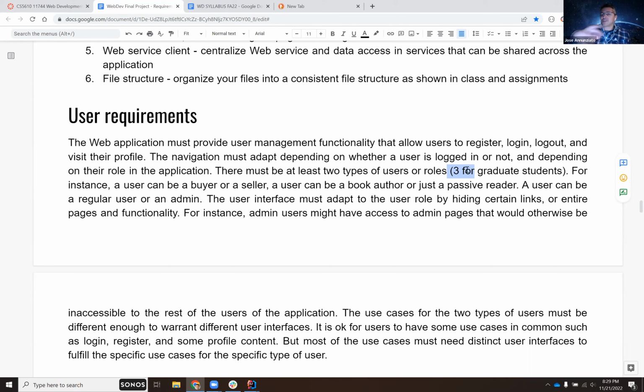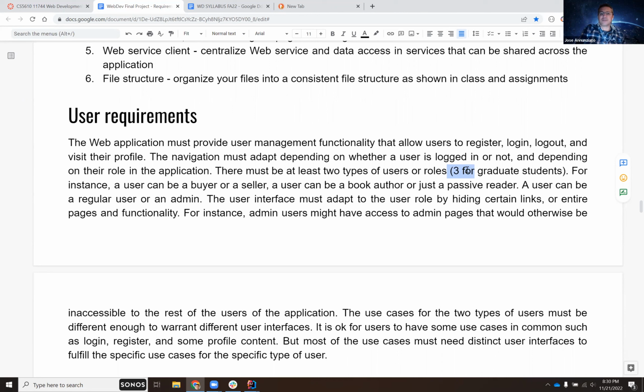Both of us could be interacting with the same data types. Both of us are interacting with the quiz, but a student has maybe read-only access, but a faculty has update availability or use cases that are not available to students.